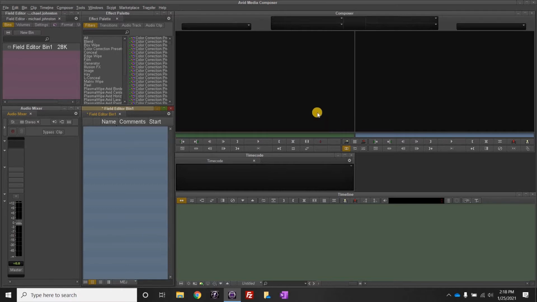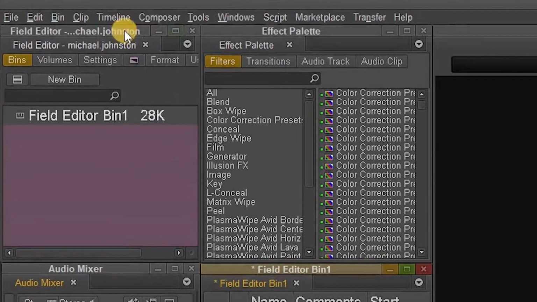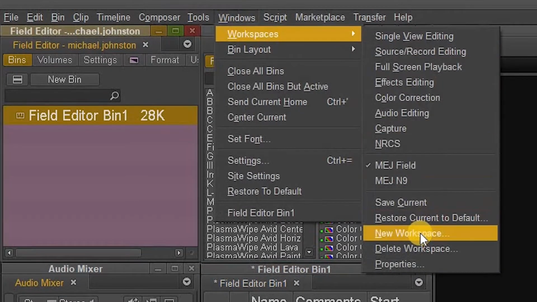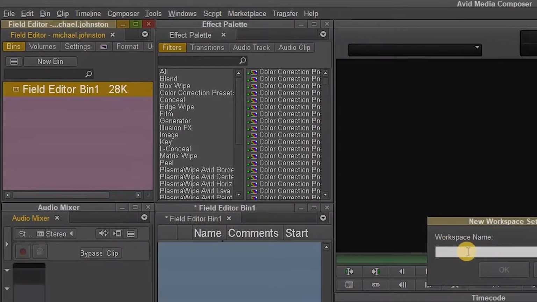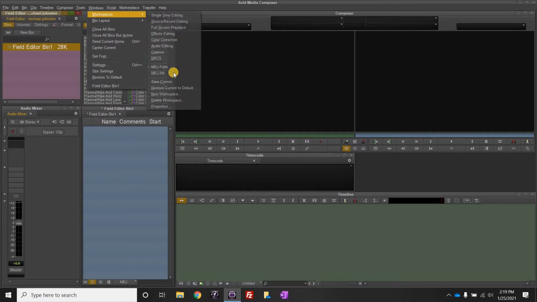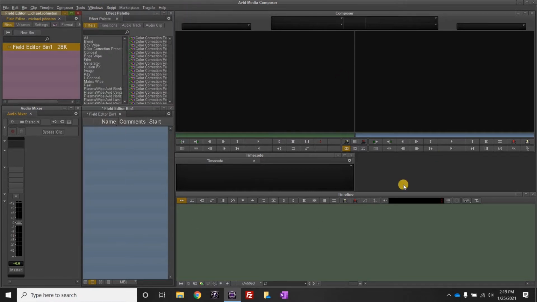If you don't have it currently set up, set all the bins up and all the windows where you like them. So like this, or however you want to have it set up. And you go up to Windows, make sure the project's highlighted, go to Windows, Workspaces, and you can hit New Workspace. And if you hit that, you just name it. So your initials internal, your initials external, whatever distinguishes between inside and outside. And set your windows up, one for inside, one for outside, and then it's easy. As soon as you log in, you just go up here and hit that workspace, and you are quickly ready to go.